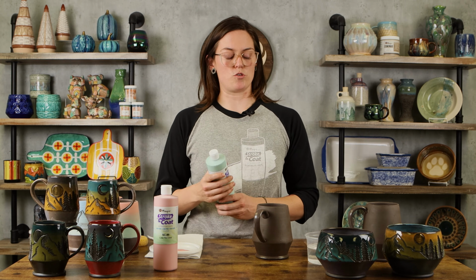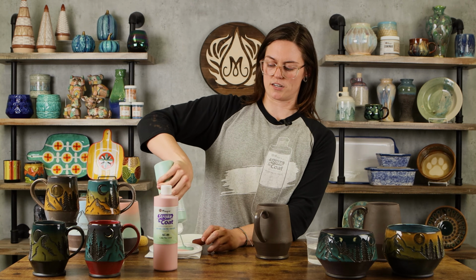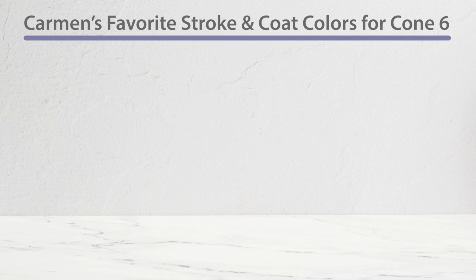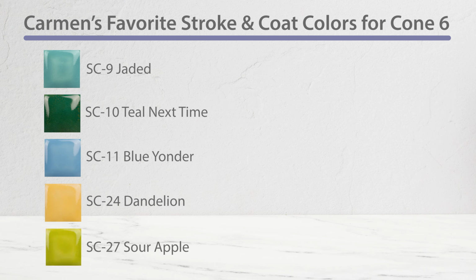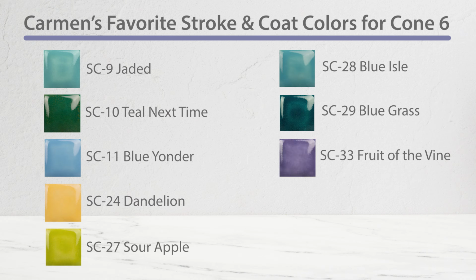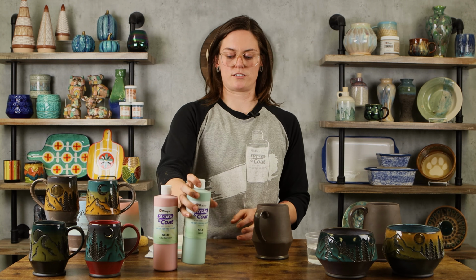Because for the most part, I end up using cooler, more neutral colors for this technique because of that. And here's some of my favorite stroke and coat colors that remain vibrant and opaque at Cone 6. Jaded, Teal Next Time, Blue Yonder, Dandelion, Sour Apple, Blue Isle, Bluegrass, Fruit of the Vine, Cutie Pie Coral, and Cantaloupe. This is just a small palette that I've selected for my own personal work, but there's lots of other stroke and coat colors that work well at stoneware temperatures, so be sure to check out Mayco's website to see those Cone 6 results.